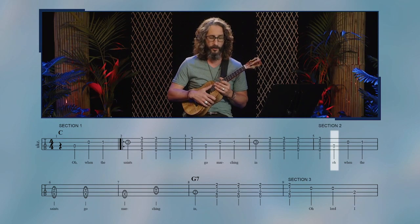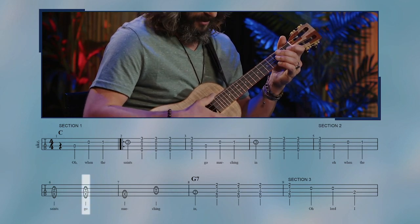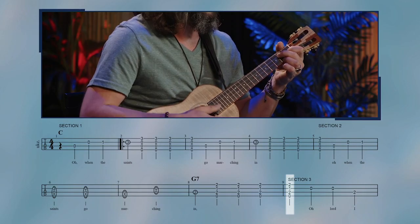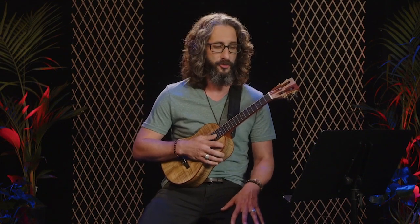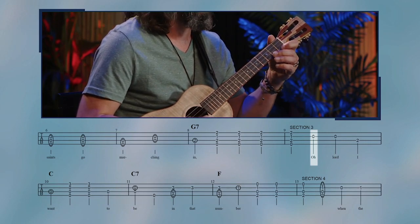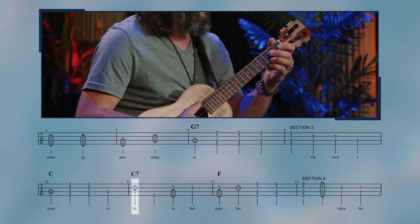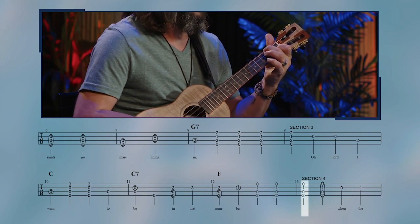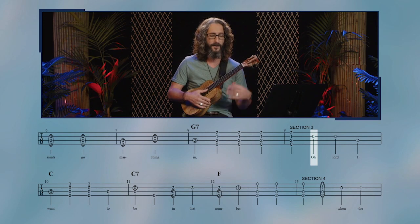And section two, one more time. And moving right along to section three, which starts at the end of line two, starting on count two. Here we go, section three. One, two, three, four, one. Section three again, on count two. One, two, three, four, one.